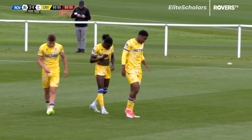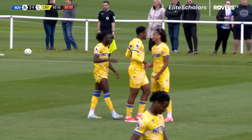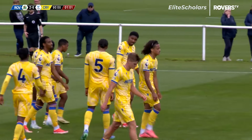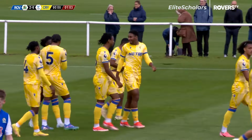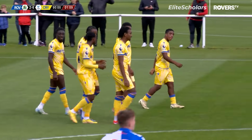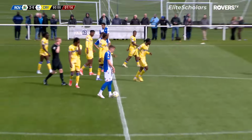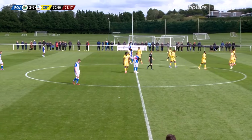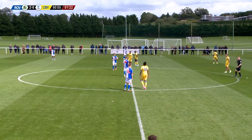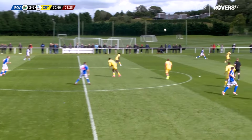Twice in 3 minutes, Palace have struck. And the scoreline looks really emphatic now, doesn't it? Into added time in the 90 minutes. And the scoreline now, and probable result, you'd have to say, is Rovers Under-21s two, Crystal Palace Under-21s six. Omolu again, striking. The touch was excellent to get it out of his feet. And then he sent it brilliantly towards that top corner. And now him, the substitute, and Egbinon, both on hat-tricks, looking to take that match ball home.